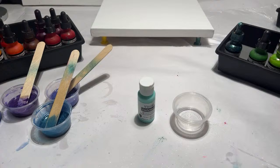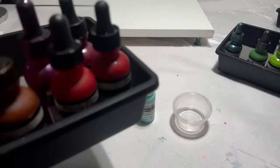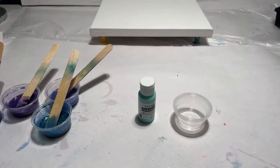She's right. Okay, so let's get these bottles off the table. I've got to figure out where I'm going to put everything. I'm getting crowded here. Bear with me.